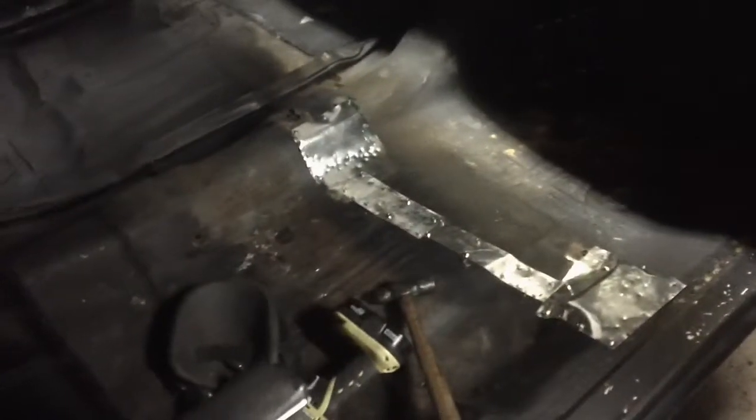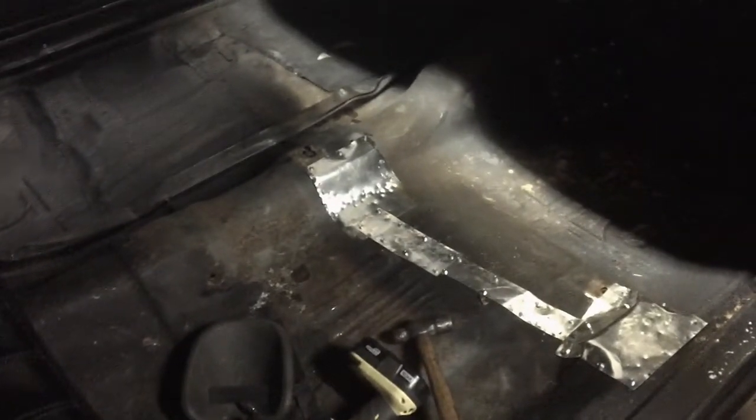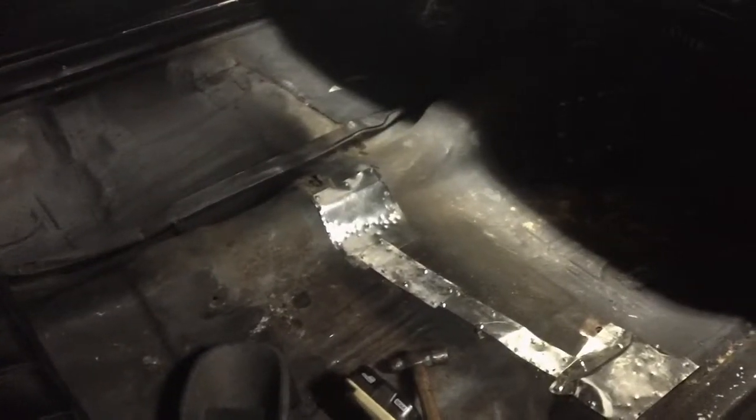I could very easily buy pans and just cut out the floor and put new pieces in, but they're $90, $100 a piece, and there's 4 of them in the frame that you can see here, and another 2 or 3 underneath the back seat and for the trunk and all that. So what I decided to do is, the floor is messy. It's got a whole lot of little holes in it. Swiss cheese, I think would be the easiest way to put it. And so for the parts that you can't see where the seats are going to be over it, I've started.